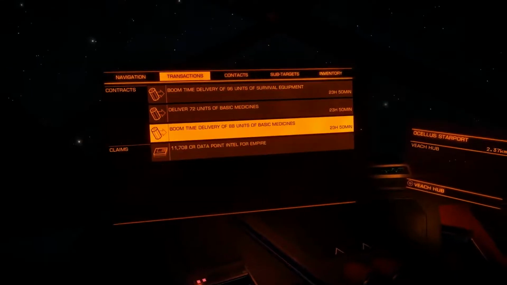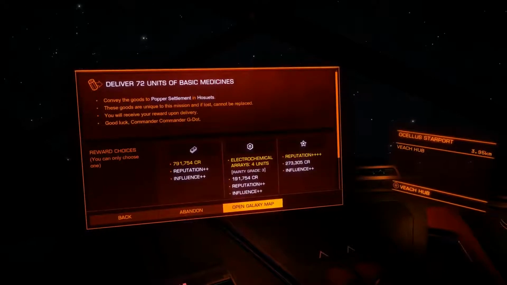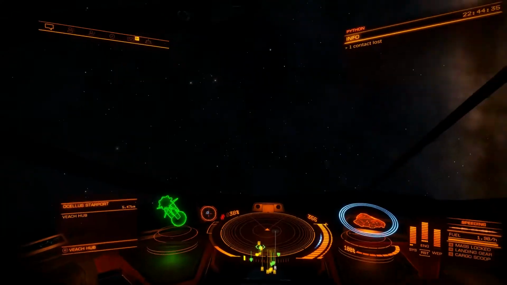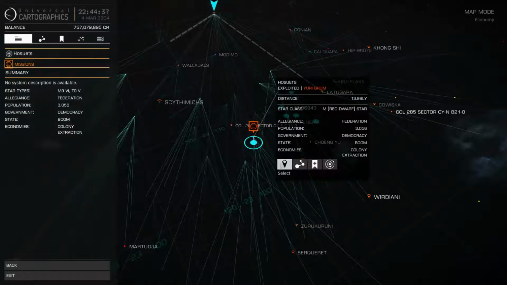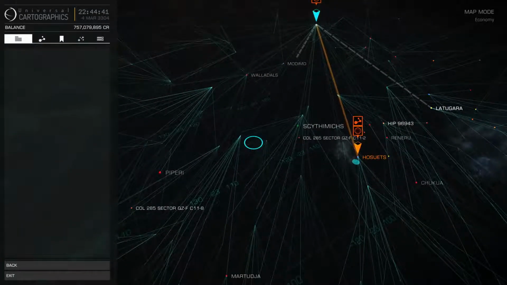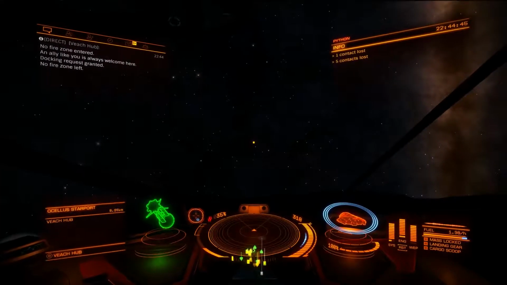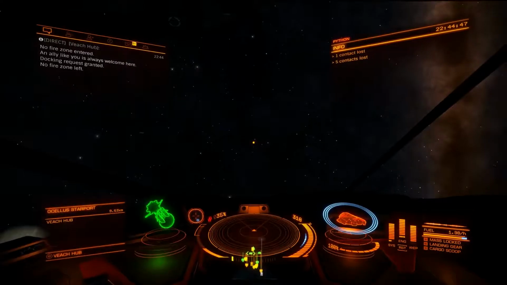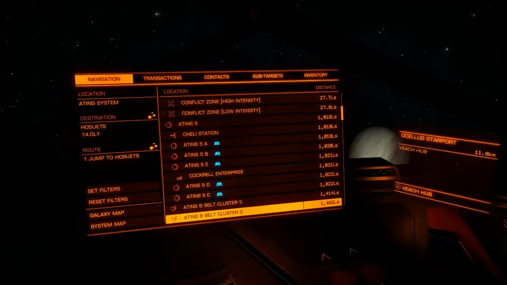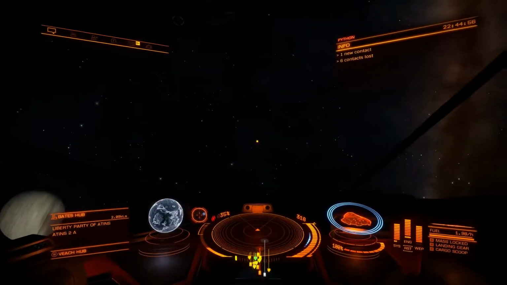Right, so let's do this one first, the Hosiets one. So the Athens one I shall do. Am I at Athens now? You are clear of the station. Flight control out. I am. Forgot where I was. I'm actually at Athens now, so I can do this mission right now. Here we are, Bates Hub. Let's do it.